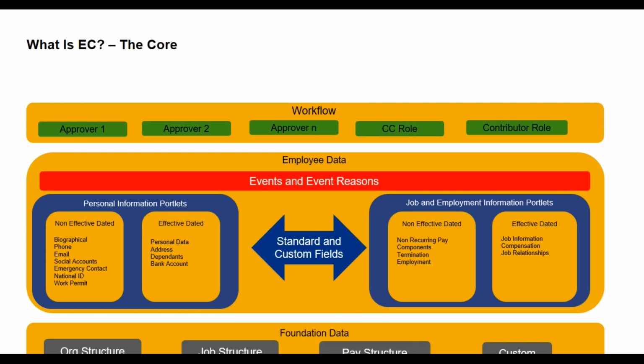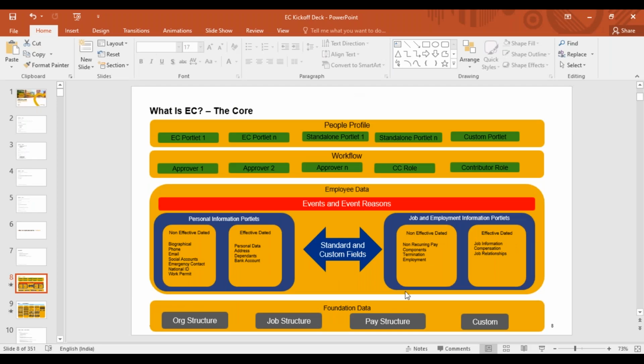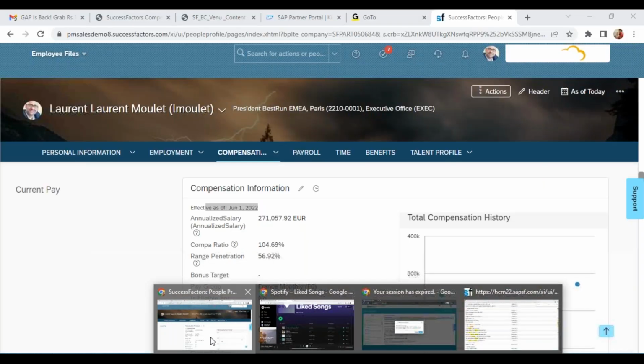Apart from the approvals, you can also have a CC role where people get notifications. Let's say somebody is applying for leave, and whenever a user applies for leave, it should go to the manager for approval. Once the manager approves, I want to send a notification to HR saying that this employee will be on leave on such and such date. So you can configure the employee in the CC role. Similarly, there is a contributor who contributes to the workflow. We'll talk more about workflows when we configure them in the system, or when we see how workflows trigger in the system.